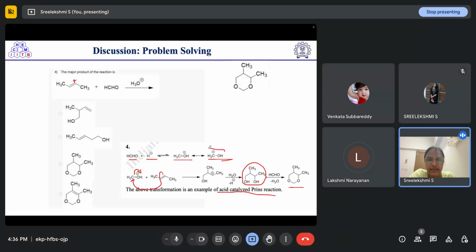So the first intermediate, as we expect, is forming. So up to here, whatever we are expecting, it is happening. But here, since we are not using any base, this proton abstraction will not be much feasible. A water molecule will be going and attacking this carbocation.